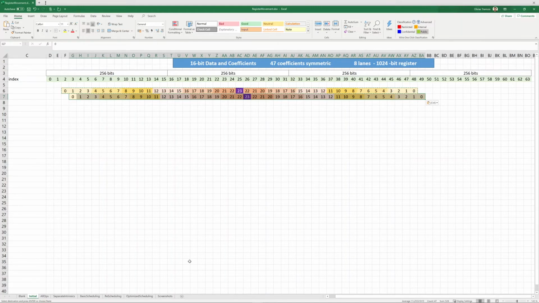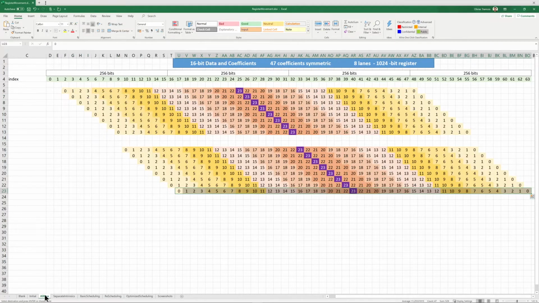If you continue like this, you have this complete graph of all the operations, and you can see that actually I can compute 16 outputs with the same data in the register. Okay, so one set of operations to compute the first 8 lanes, and then another set of operations to compute the next 8 lanes.